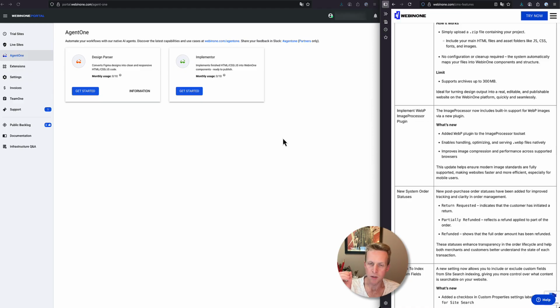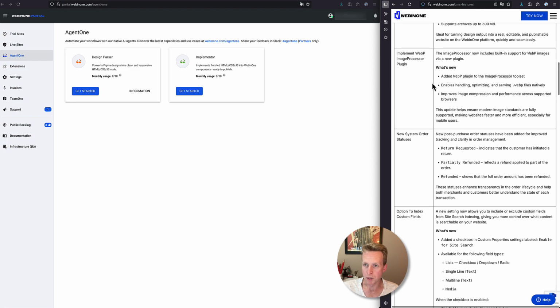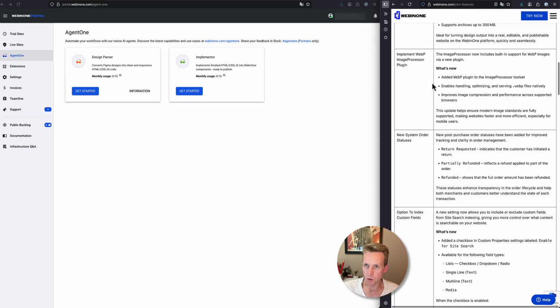Now it supports webp, so we can start changing particularly files that are uploaded to the server either via the client or via the front end from the web users. If they're uploading really large JPEGs or TIFF files or something, we can strip those down to size and convert them to webp on the fly and just make the websites a lot more optimized. So that's a huge benefit, having that in the image processor. And you just use it basically the same as you would any other image format. It just now supports webp.